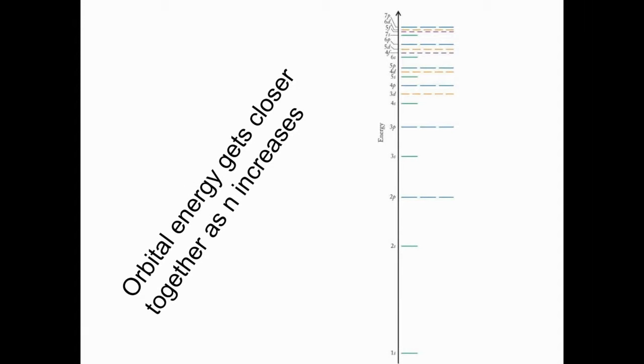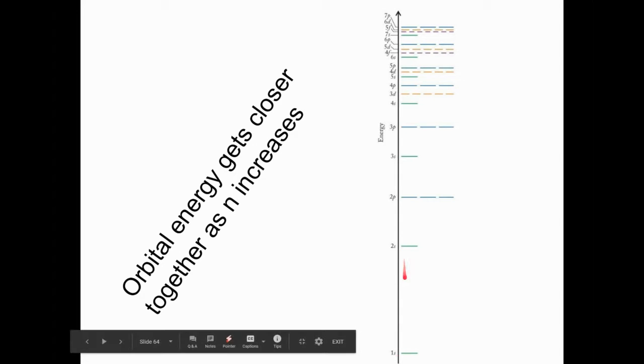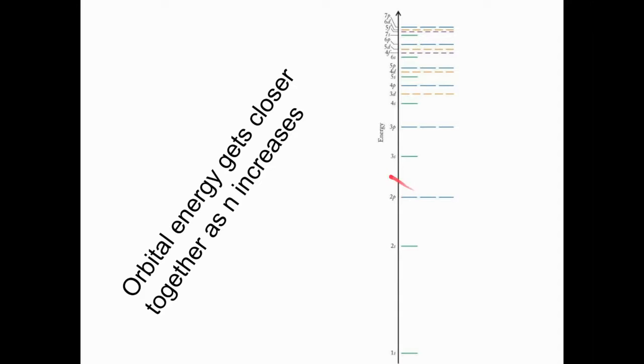This is just another image so you can see the energy increasing. Orbital energy gets closer together as n increases. So remember when we're going from that principal quantum number 1 to 2 is kind of our biggest leap. So here's 1s, 2s, you see 2p, 3s, 3p, and then that 4s, 3d thing, 4p like this, and then they get pretty close in here. So some strange things happen sometimes up here. So we're going to fill every element when we're filling up the electrons. We'll fill in this exact same order.